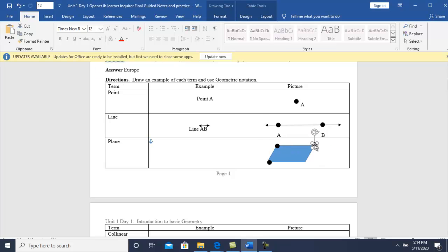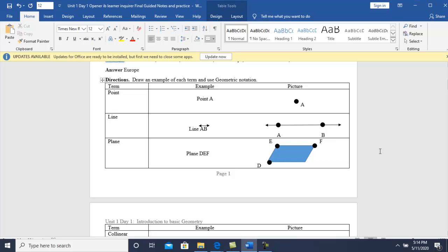Okay, so for example here, we'll just call it plane, let's use different letters here, plane D, E, F. Now remember, you can use 4 letters to describe its name. Just for notational purposes, when you're writing the name or labeling the shape, you've got D, and then here's E, and then here's F. Okay.